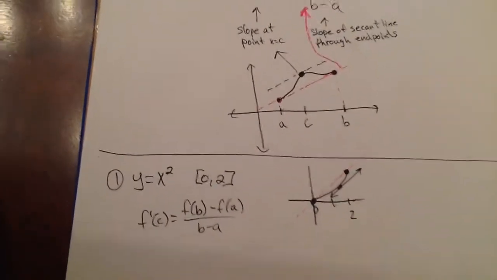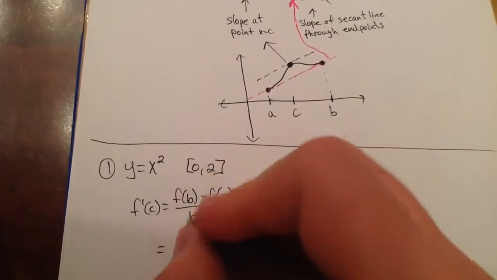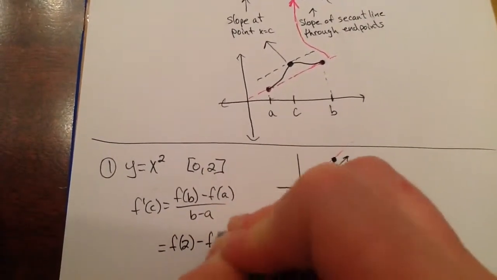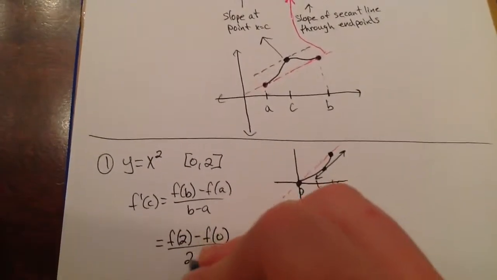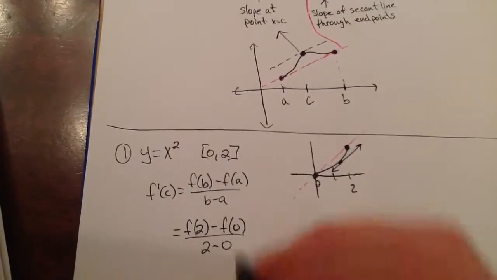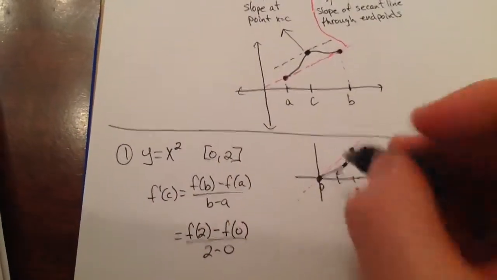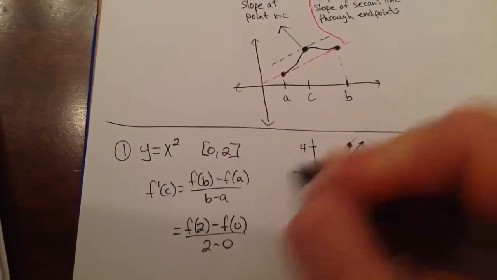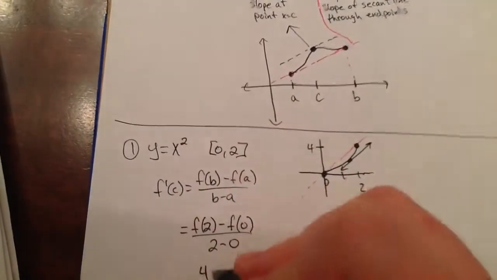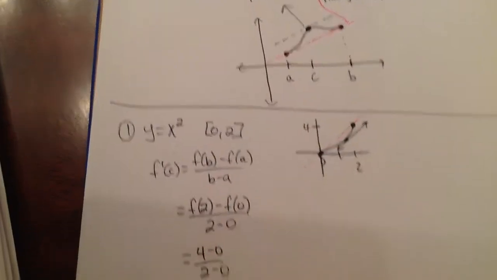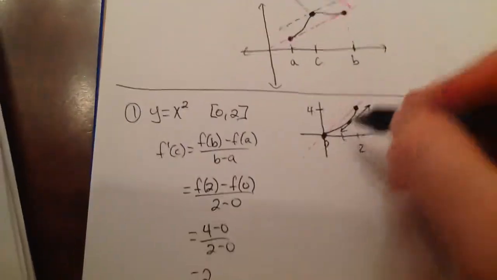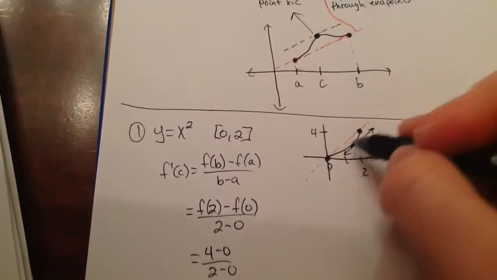Except we're using these. So f of b, that'd be like f of, I usually use that one. So I'd go f of 2 minus f of 0, over 2 minus 0. So all I'm doing is figuring out the slope of that pink line right now. Alright, f of 2, plug it in, because I need the y value. Plug 2 in for x, you get 4. Plug 0 in for x, you get 0. So you get 4 over 2, which is just 2. That just tells us the slope of that pink line right there.